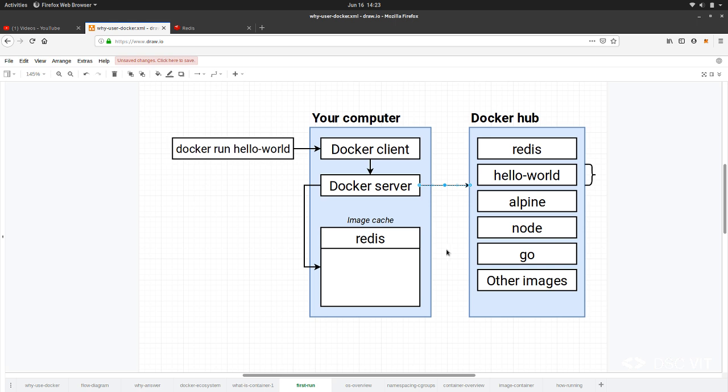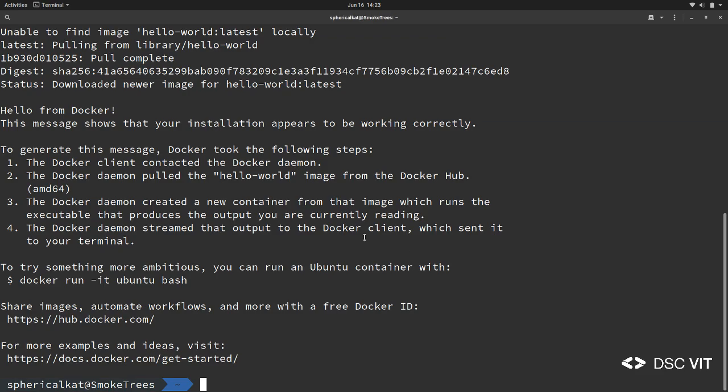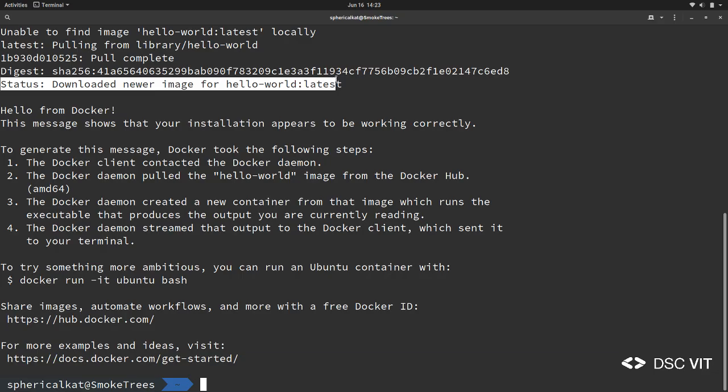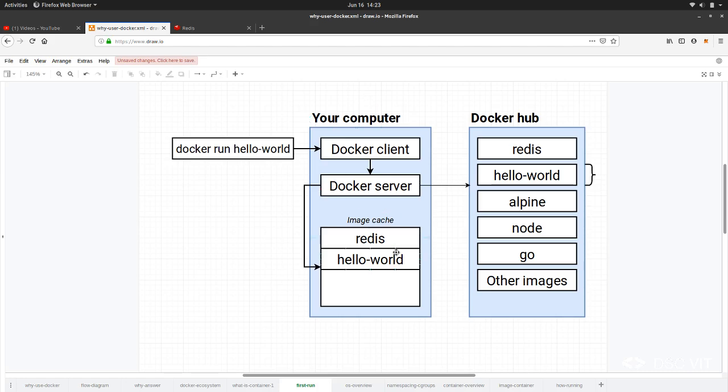Docker Hub is basically just like that, except it offers repositories for storing Docker images. So the Docker server pulled the hello world image from Docker Hub and downloaded it to our image cache. You see here, downloaded newer image for hello world, and it saved it to our image cache and then ran it.